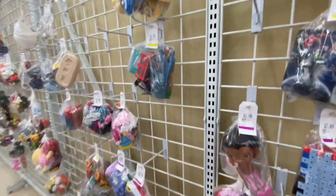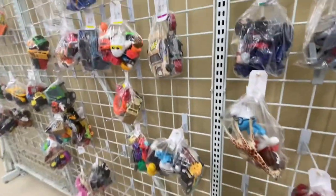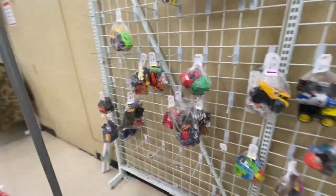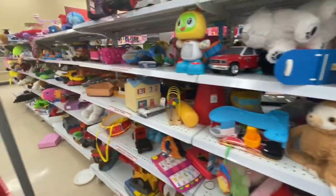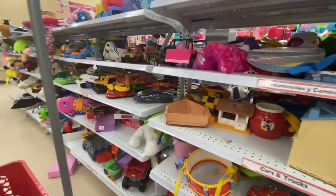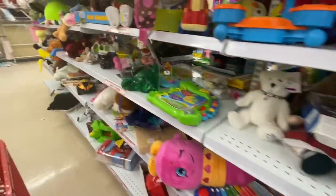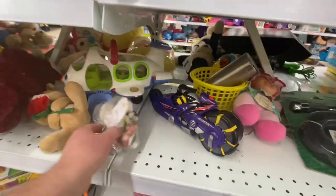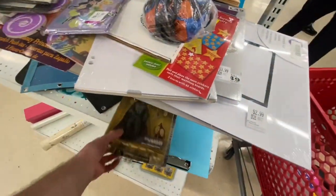Not bad. Overall, you're going to see that on a Monday especially, the toy aisle is sparse. There are not as many bags as I'm accustomed to, and there wasn't quite as much to find. They have massive rows of the bigger toys here at the Savers in Las Vegas. You occasionally will find a decent bigger item. I try to stay away in general from bigger toy items just because of the shipping cost. Small toys are so much better because you can ship them first class every time, and they're just not a big hassle.